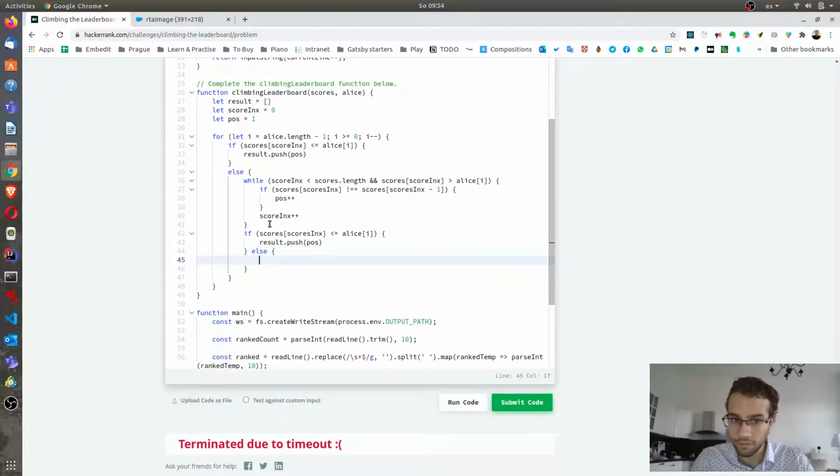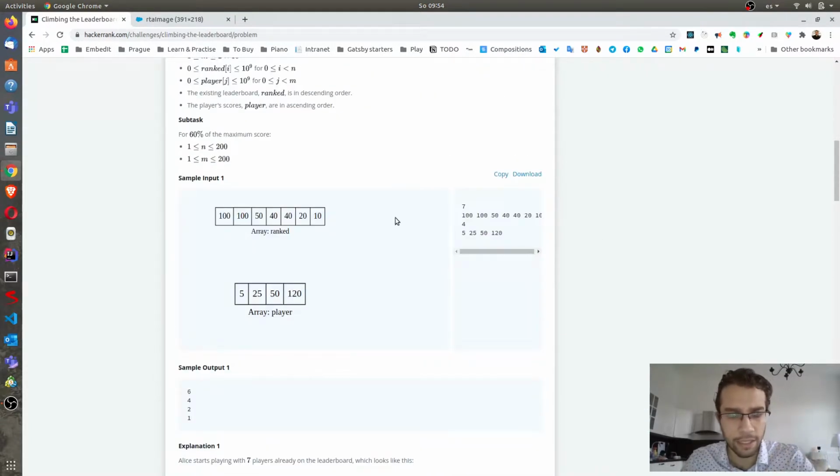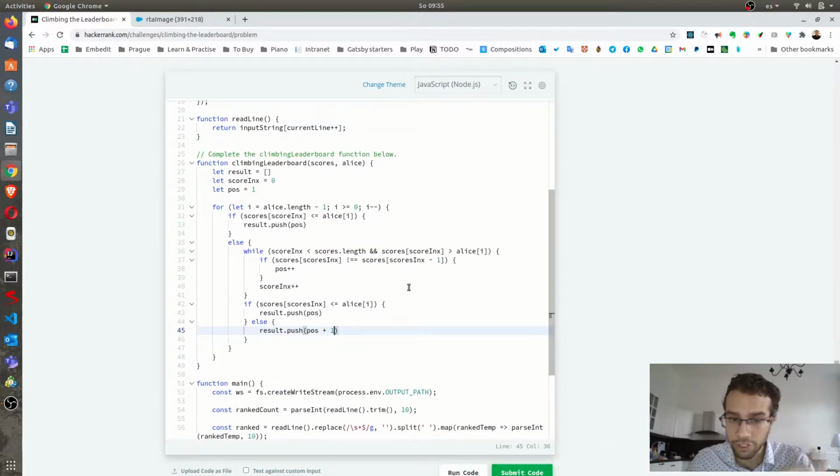If not, that means we are on the last position and haven't found it, so we have to push position plus 1. For example, in this case the player's score was 5, and in the ranked array we don't have 5. The last one is 10, so we already surpassed the whole array, and we haven't found it, so we push position plus 1.